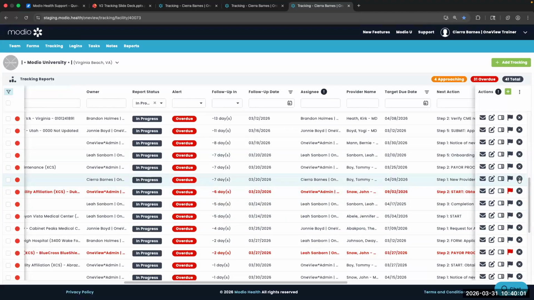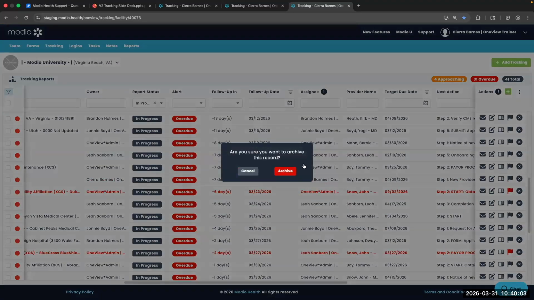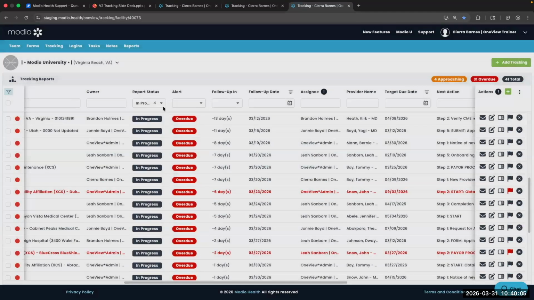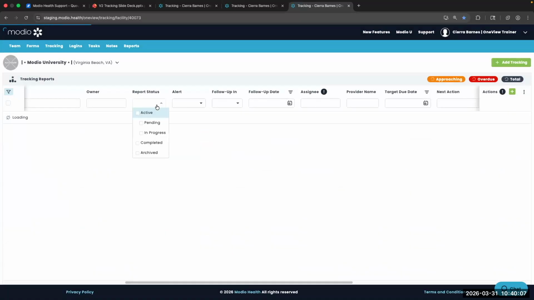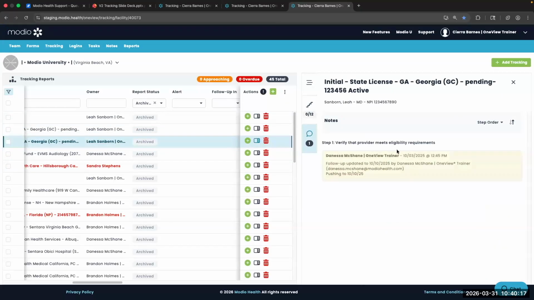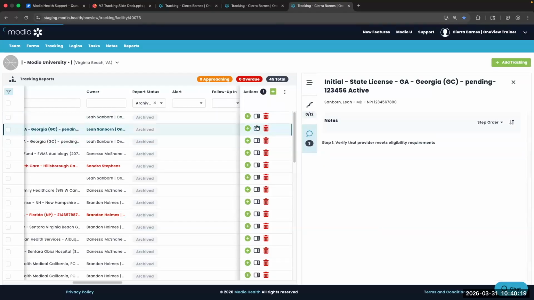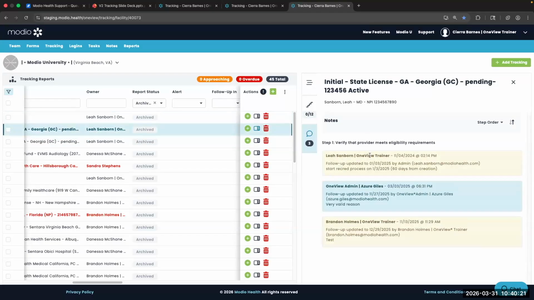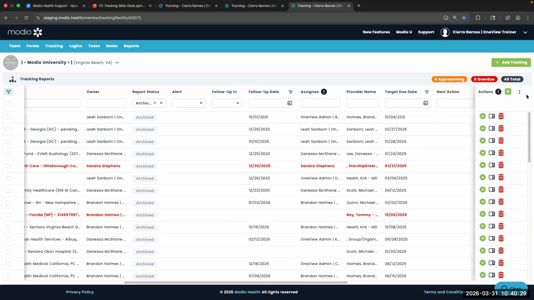And then the last icon here is that archive. And again, if you wanted to see archive, I'm going to filter to that because it has some different menu options there under the action column. So we have our green plus to restore. You can still see the tracking, which is nice, even though it's been archived, you can see any progress that was made or any notes that were left. And then that red trash can to hard delete.